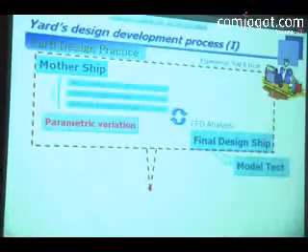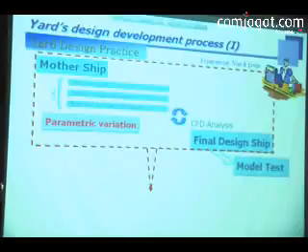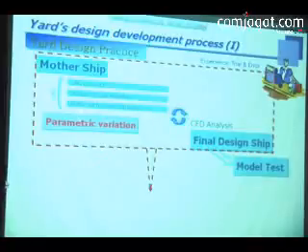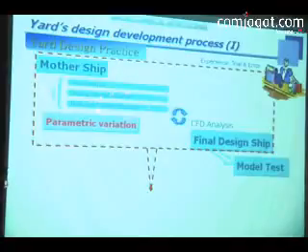Okay, so this is the young design practice. As I mentioned earlier, based on a parent ship, the design office designer makes parametric variations: shape variation, section shape variation, bulb and transom variation. These are your parameters, performed by use of one of the tools.